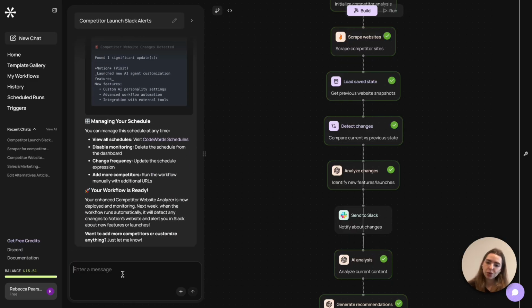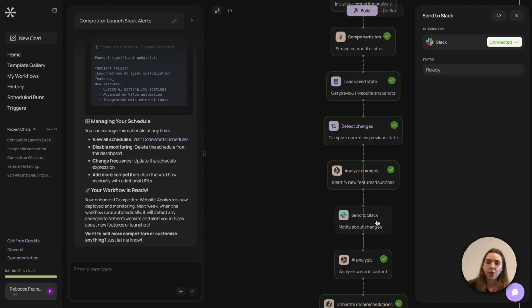And then just to make sure, I'm also going to ask Cody to test the Slack connection. I've already set up my Slack connection for other workflows. So I've clicked on it. As you can see, it's connected. If you had to connect to Slack, you'd simply click the connect button and within a couple of clicks, you'll have set it up so that it's linked. But in this case, the connection should already work.